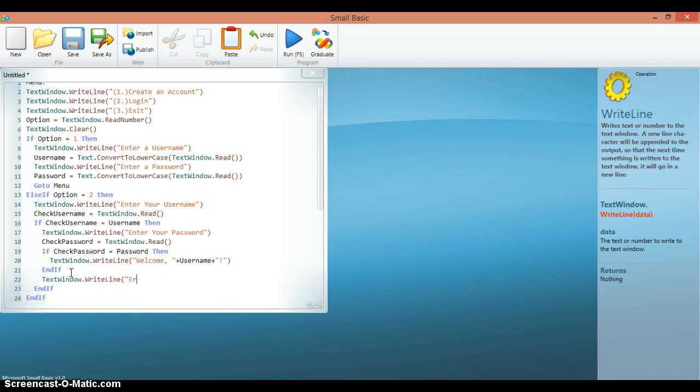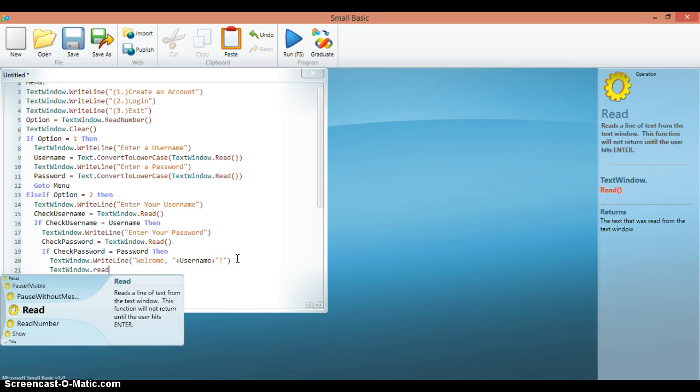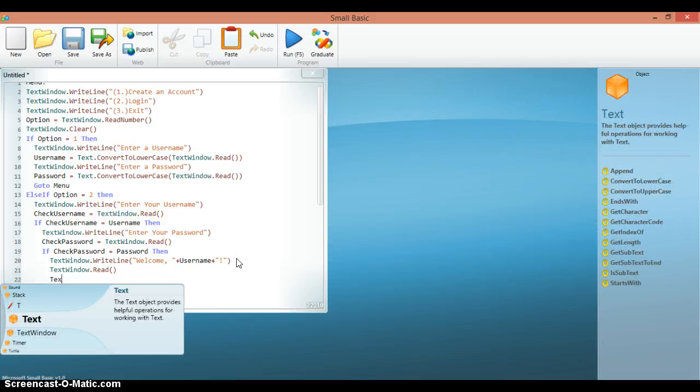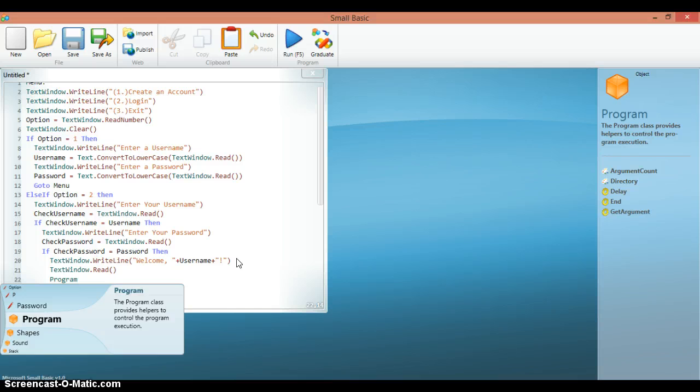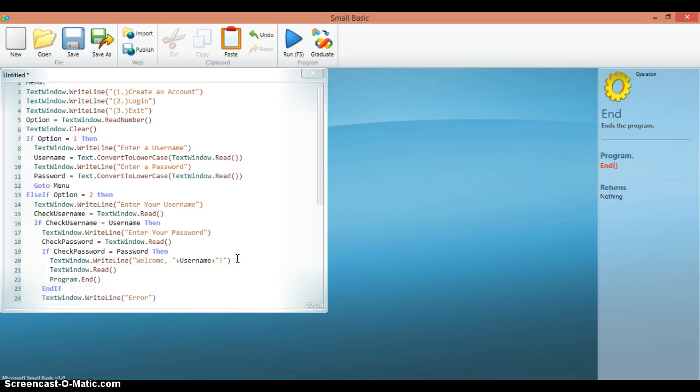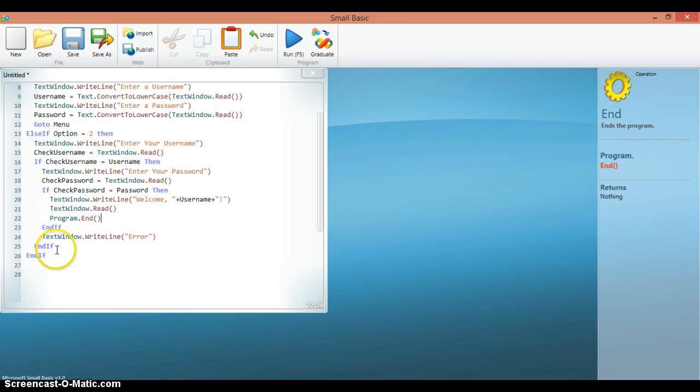And then we're going to write error. And then this should make the program end. Doing that, it's a really simple thing to do.